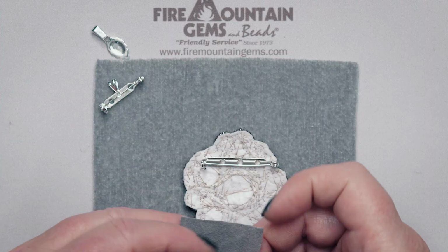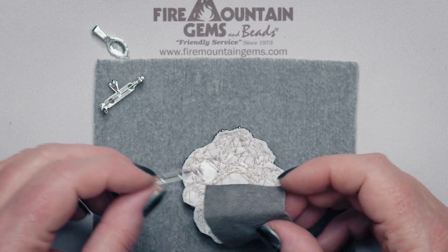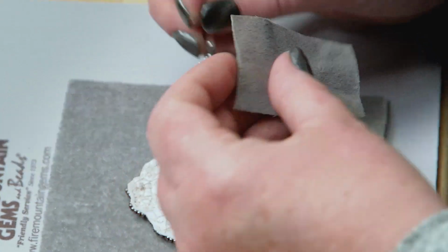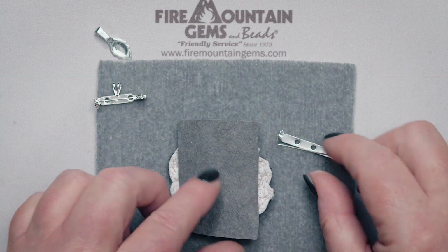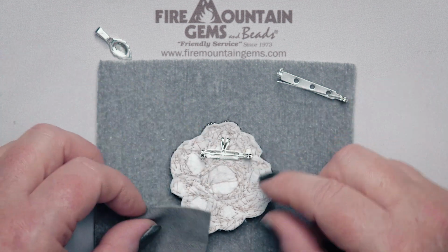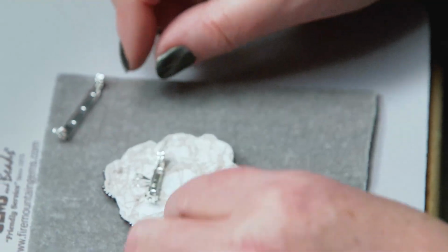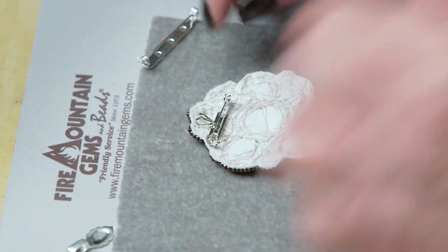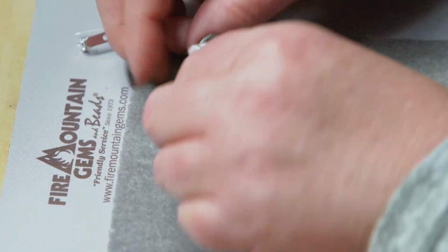From that point, we already covered this, but I just want to cover it one more time with you. You can also make this a pin back by taking your piece of leather, cutting your little slits, pushing your pin back through, and then laying it on. I know this leather is way too small, but this is what I have sitting on my table. And also the same thing, cutting this. And refer back to the other videos. This will show you in more detail. So you can make this into a pin with a bail. But what I was just showing you was this.